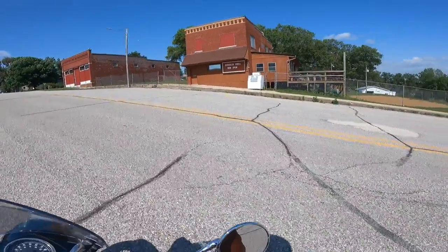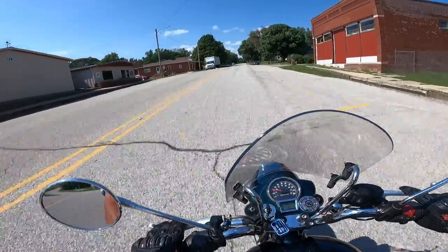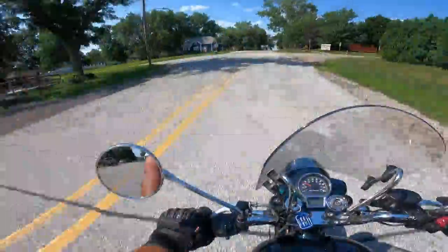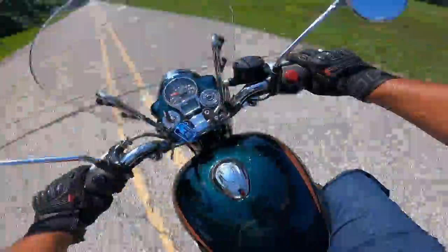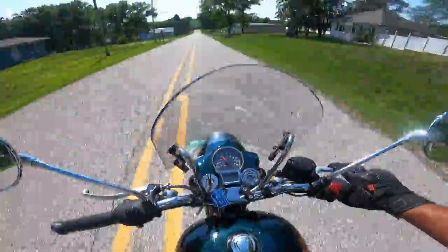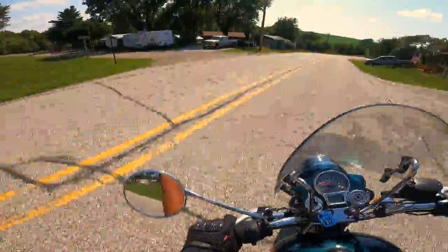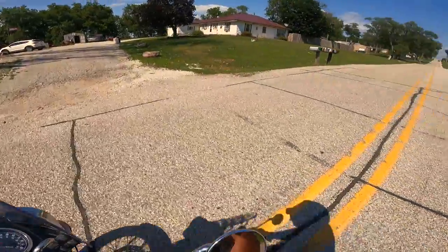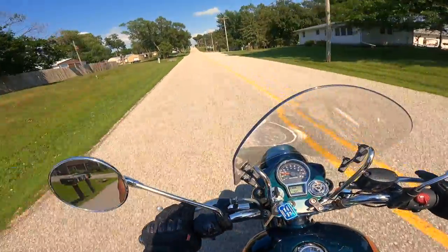If you're ever in Marnie, Iowa, get yourself over to the Derailed Grill right there — good eats. I like it a lot. This one is a particularly good-looking motorcycle. The Halcyons are probably the best as far as paint goes — absolutely gorgeous. The copper stripe, the raised lettering, the speckled paint. Loads of fun to ride. Just spins around in a circle like nobody's business. I just love these things — just works of art, a little pleasant motorcycle.